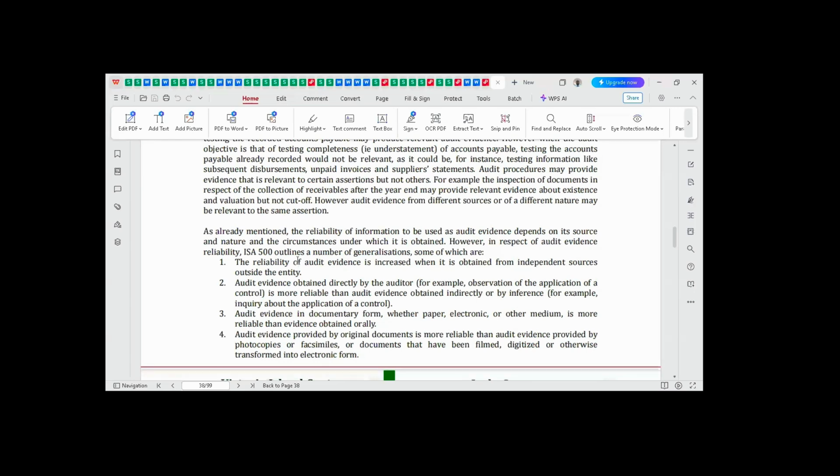If you are going to get information from independent sources outside the entity, it must be from knowledgeable independent sources. That is, independent sources that know or have an understanding of your processes as a client, procedures as a client, the organization, operating activities. That person understands. Not just anybody that's independent.